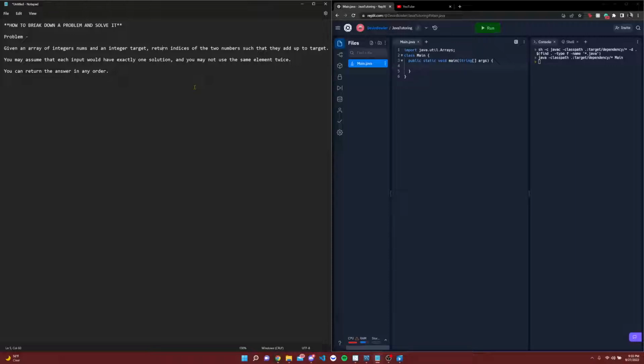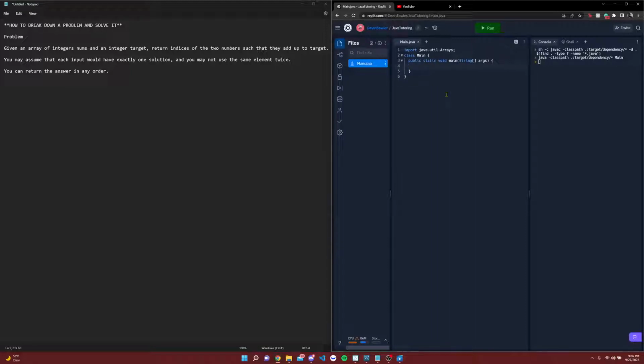So let's break that down. So given an array of integer nums and an integer target. Because I am using my own IDE and not LeetCode, we're going to have to define those on our own, which is fine. It is just more practice. So normally it would be given an array and a target value, both integers. And then it says to return indices of two numbers, which would be the two numbers in the array of integers, nums, such that they add up to the target value. So we're going to want an if condition to see if two numbers add up to the target.